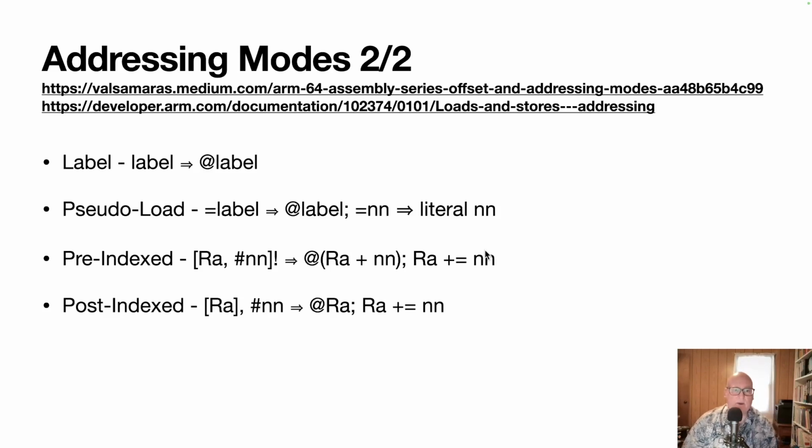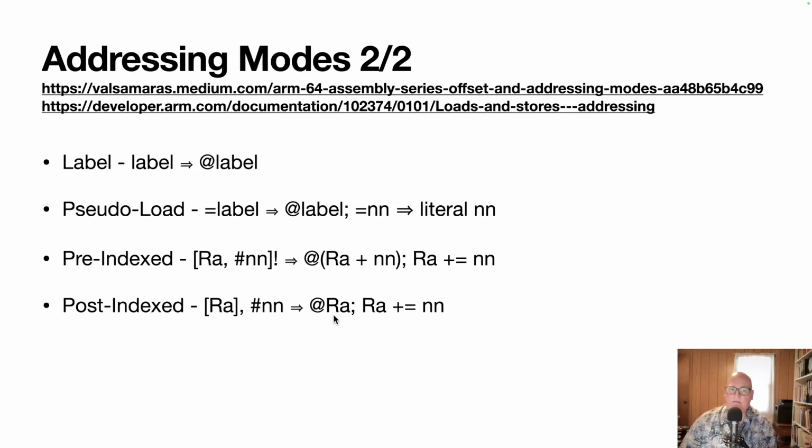And then finally, a couple indexing modes. Basically pre-indexed. I almost could reverse this. You increment RA by NN, and then get the address pointed to by that. And the other side is post-index. So this is like C's plus plus X, increments it and then gives it to you. And this one's the post-index.